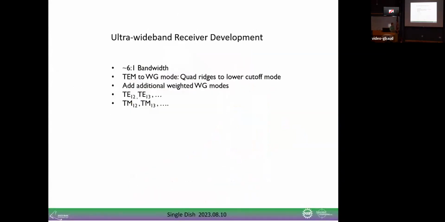And finally, I'll go over quickly our ultra wideband receiver development. With corrugated feed horns, you're really limited to 2-to-1 bandwidth. With these ultra wideband feeds you get 6-to-1 bandwidth, so about 3 times as much, but there are tricks you have to do and compromises you have to make. You have to add in these higher order modes in the proper way to get a good beam shape and high efficiency. So that's the real challenge.